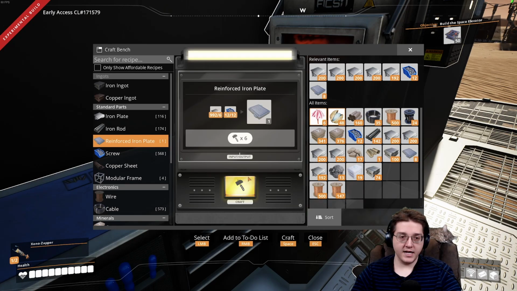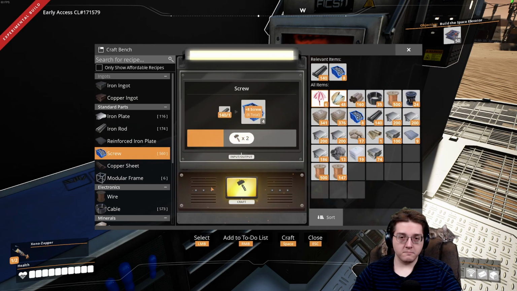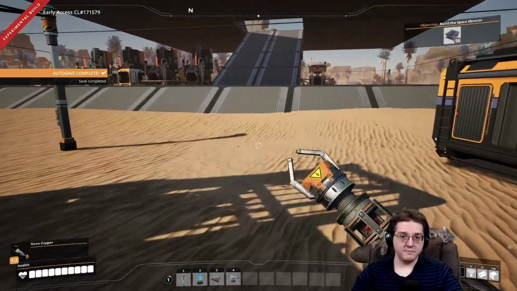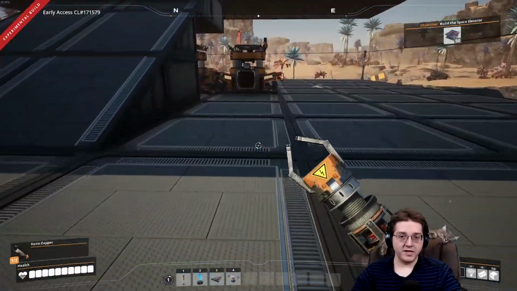Reinforced plate, I need you now. Craft? Thanks. Give me more screws. I need a lot of screws for a lot of plates. I'll be back when I've got enough plates. I have enough plates. At least I better. At least I had better have enough plates.